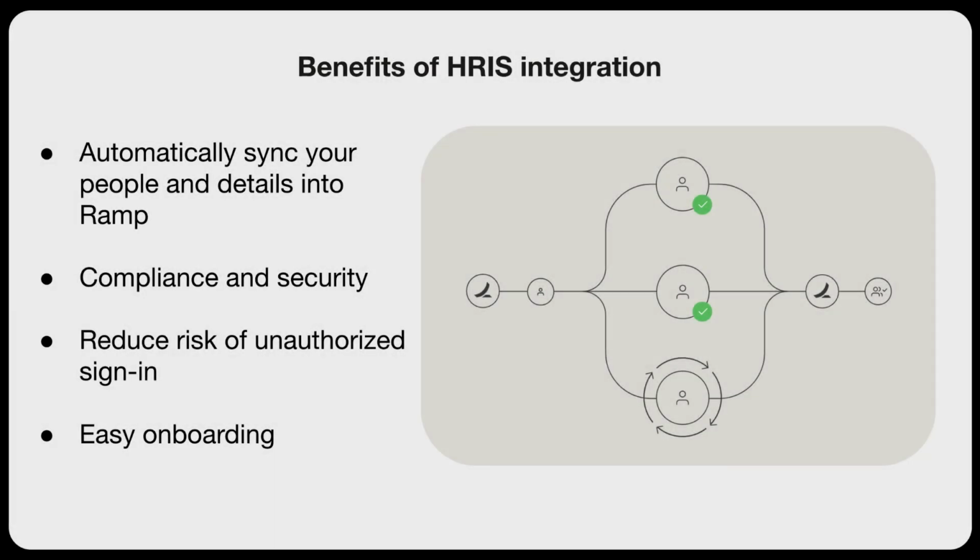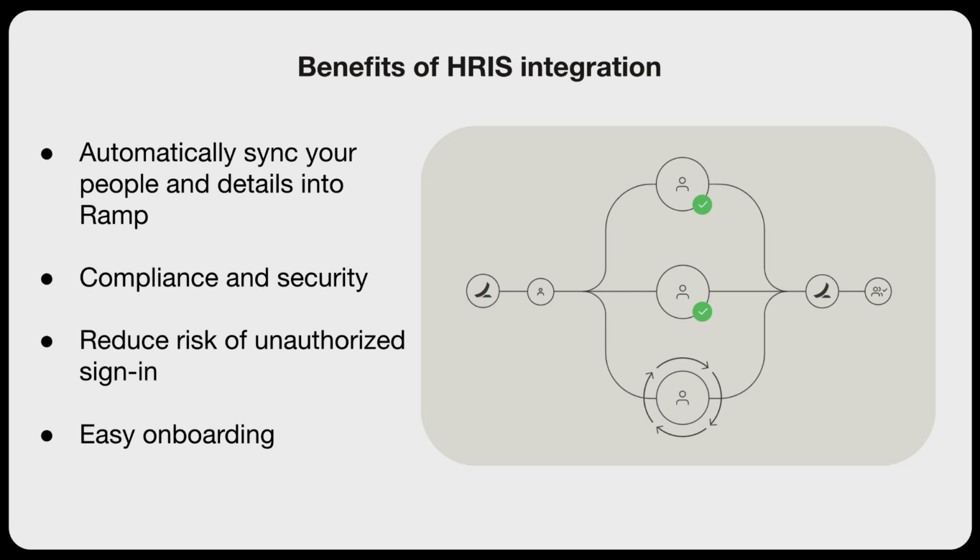With this functionality in mind, integrating RAMP with your HRIS and SSO systems opens up your company to many benefits. The first and most important is the automated employee data syncing. This saves your team time and money by having them import automatically rather than be manually entered, and it ensures that details stay up to date automatically between the systems, and also reduces the chance of human error when entering their employee details.